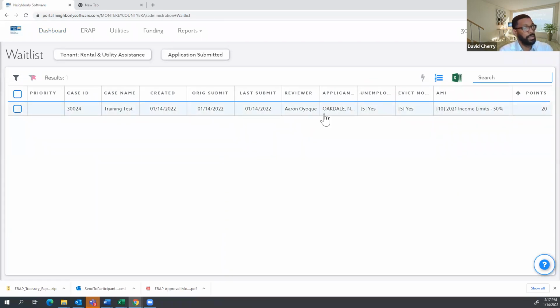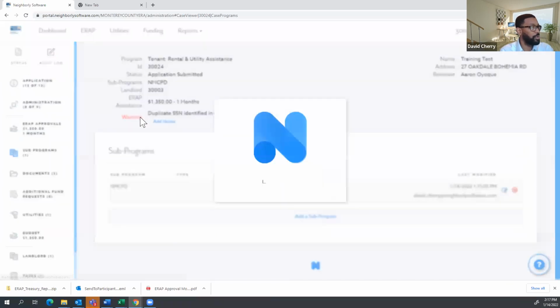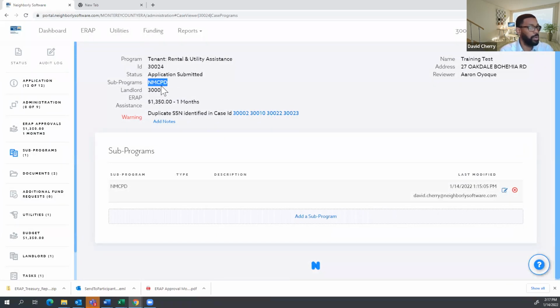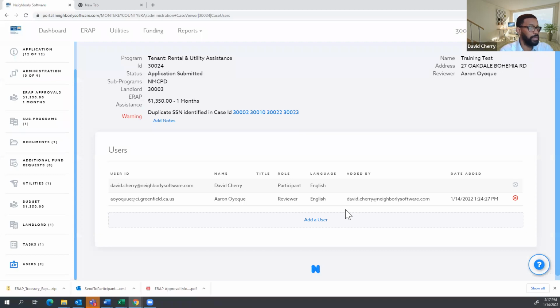You can assign multiple cases, or a supervisor can simply click on the case and assign it to a person. Supervisors can click on the sub-programs to assign it to the program that should be reviewing it. And then the most important thing is clicking on a user and assigning to somebody. You don't always have to add a reviewer, but it's definitely recommended to add a program. Once you click that user, you will assign it to that particular person. A reviewer will get an email that you've assigned the case when you assign it to them individually.